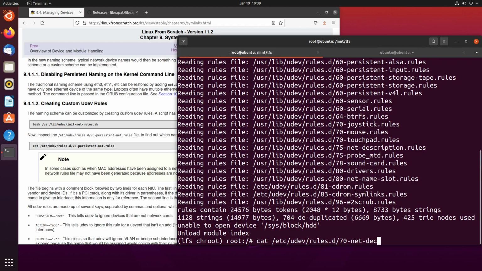Okay, net. I hope I could spell. Let's just copy it. It's 75-net-description.rules.